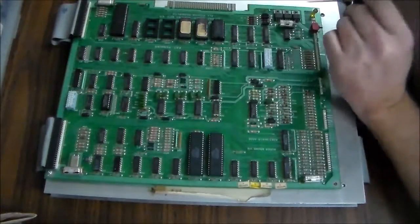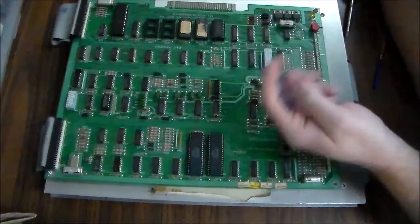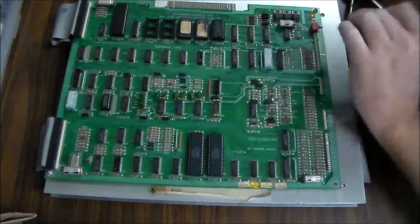You might say, well, why are you even messing with it if it already works? Because we sell them, so we're trying to make it reliable so that we give it our best shot at it lasting quite a while.